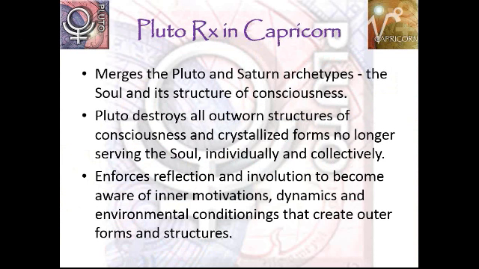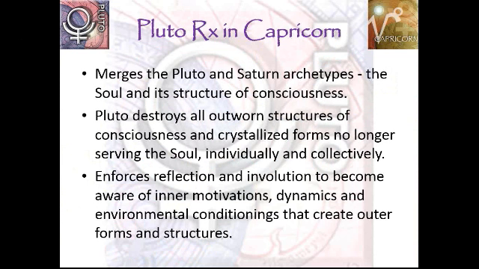Saturn, Capricorn, 10th house, is the structure of individuated consciousness within any soul. It's the boundaries of what we are conscious of. Pluto retrograding in Capricorn, we're opening up the boundaries of consciousness and looking deep into the unconscious. We are evolving the structure of consciousness. We're throwing off all kinds of outworn structures of consciousness and the crystallized forms that have manifested from inner to outer along the way on a soul level. And from an individual and collective perspective, that doesn't work, this doesn't work, throw it off, throw it off.